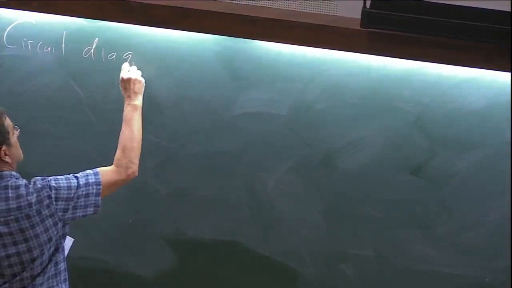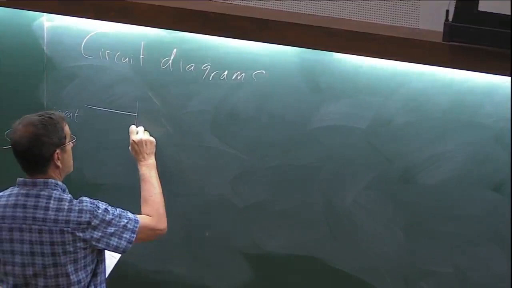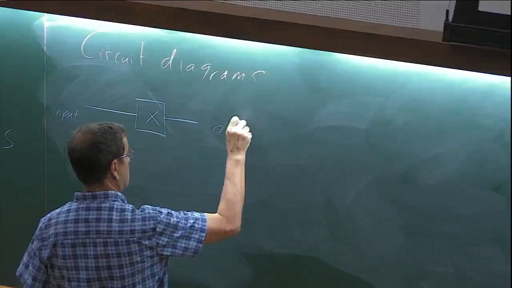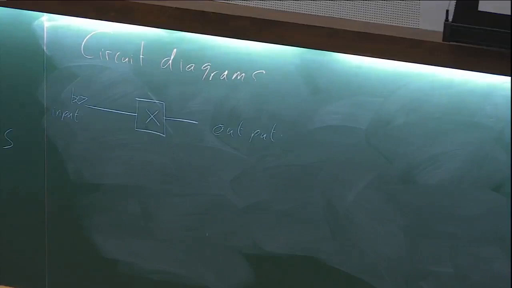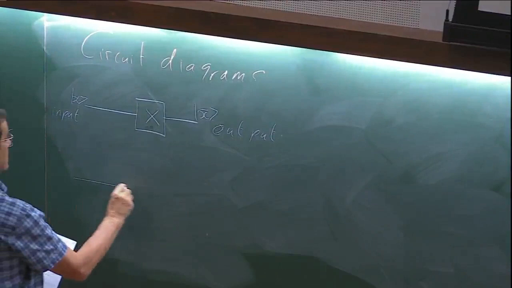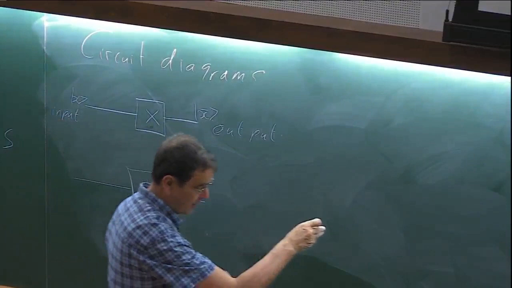So we read the circuit diagrams by convention from left to right. If this represents a single qubit, this is the input. And maybe it gets acted on by some gate, maybe an X. This will be the output. So in particular, if the input is lowercase x, this big X operator flips it, so 1 goes to 0, 0 goes to 1, so this will be the complement of x, which I'm calling x bar. And similarly, we might have Hadamards and so on. You start with some input on the left, proceed to the right through a succession of gates, and you see what you end up with on the right-hand side.